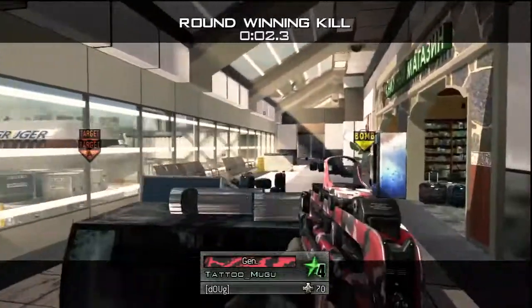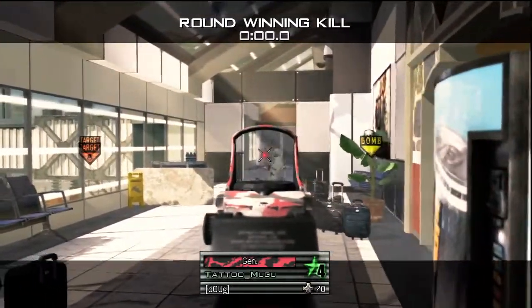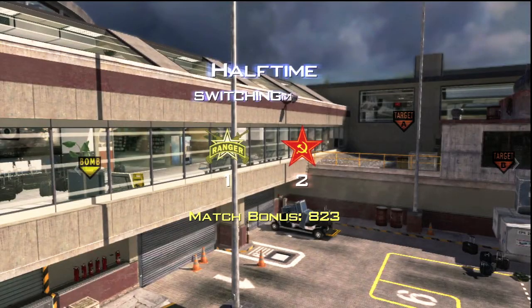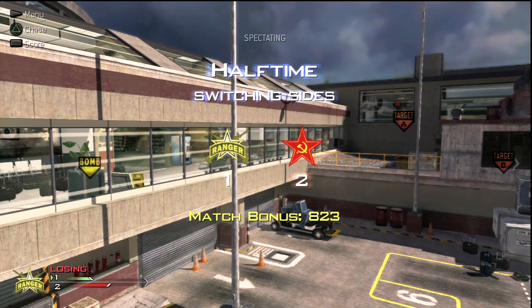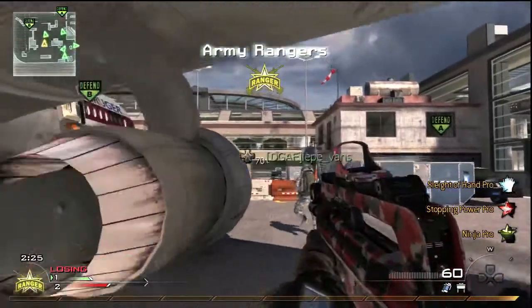So yeah, 1 burst to the chest. It's a great weapon. Use the FAMAS, guys. It's a really great gun. Please. Just try it. So there we go. There's our first win, and I think I have 4 kills right now, so I just want that 1 till the Predator.